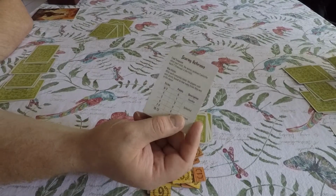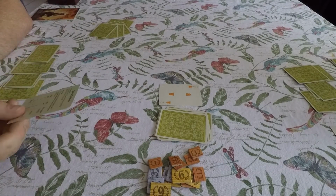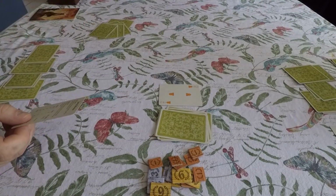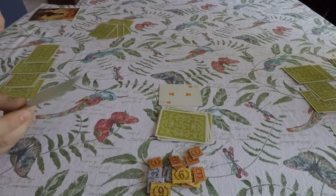So there you go. That's how you play a game of Fox in the Forest. You play through a hand, then you shuffle the deck up again and play again until someone gets 21 points. I've found that usually that is about 3 hands.